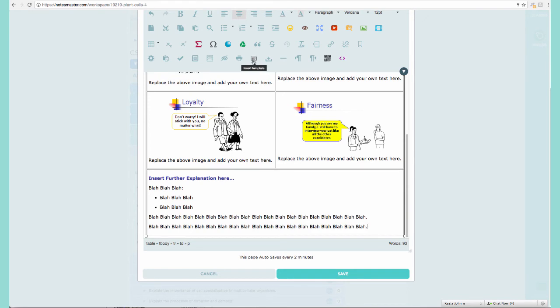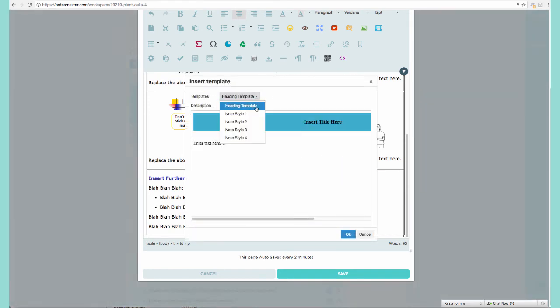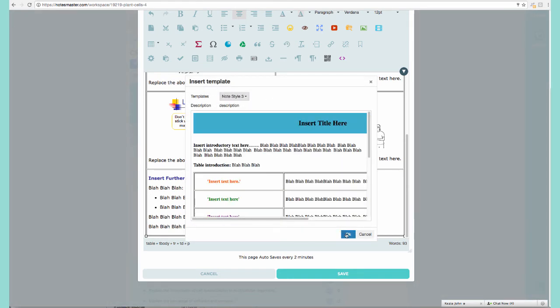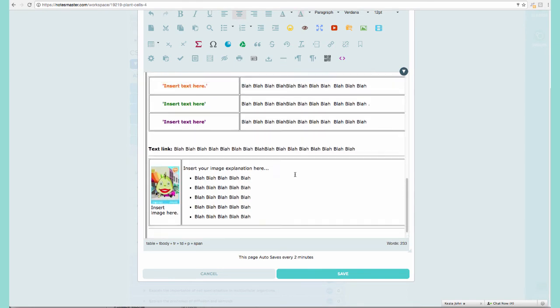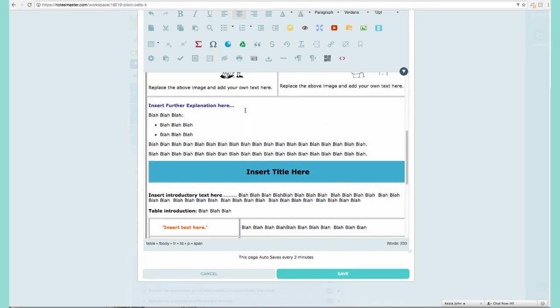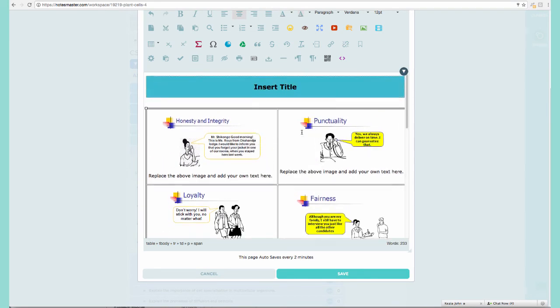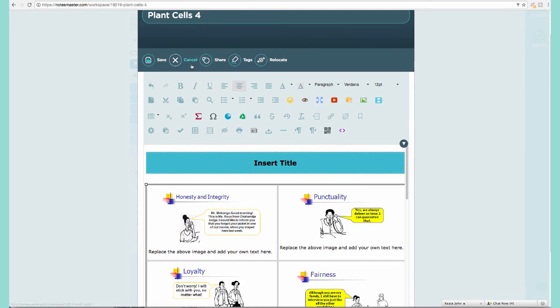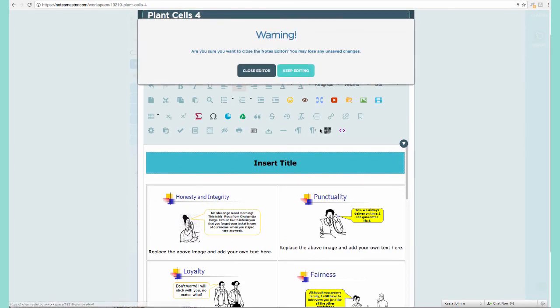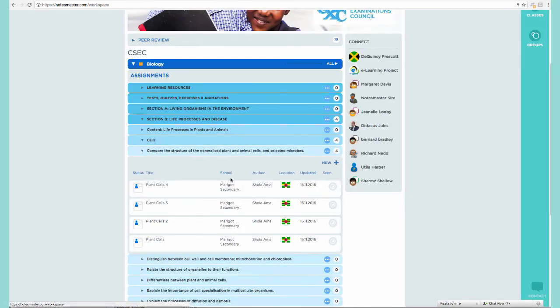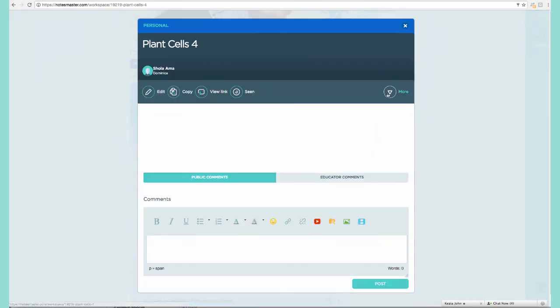If I wanted to change my template now, changing your template at this point can be problematic. It'll insert another template on top of the other template because you'll be in the table and it's all askew. So if you want to do a different template, just cancel your note, close editor, and then you can click on it, and if you want, you can delete it, okay?